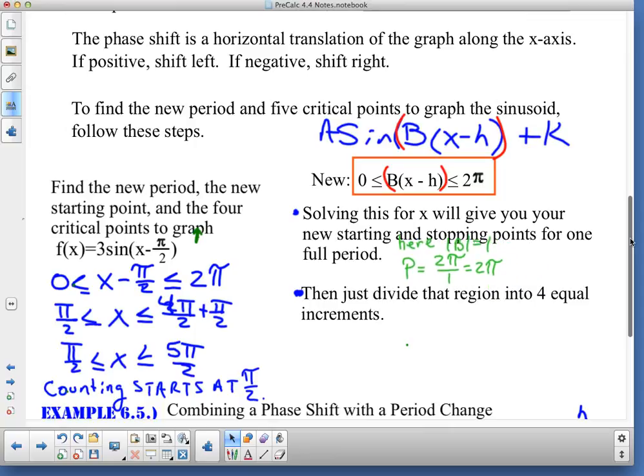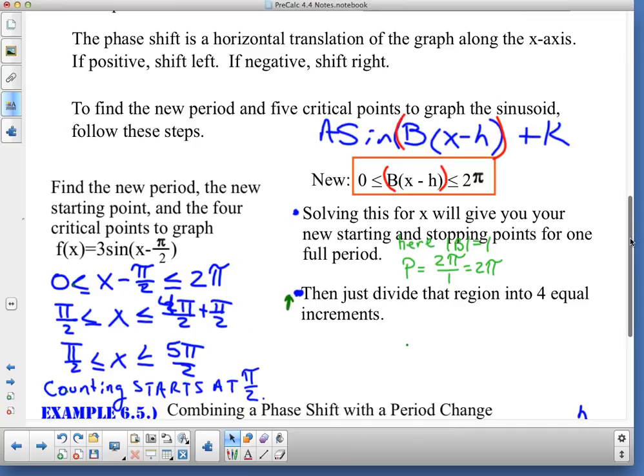It's 2 pi divided by the absolute value of b, okay? And as we look at that, 2 pi over 1, remember that's the absolute value of b, is equal to 2 pi. Now this is the whole period. Okay, it is embedded between pi over 2 and 5 pi over 2. This just tells us where I'm starting and where I will end.